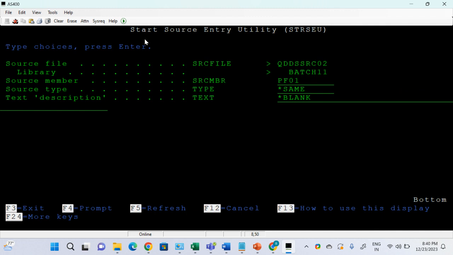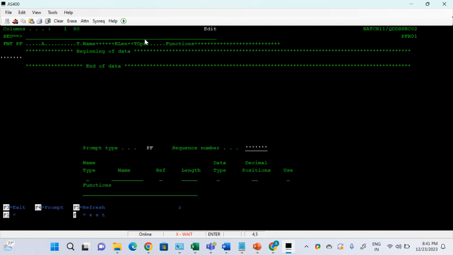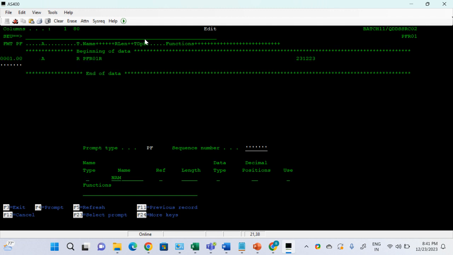Now I want to create PFR01, and it is a PF, with the reference REF01. So here I use the name.